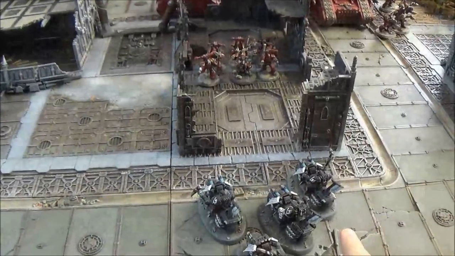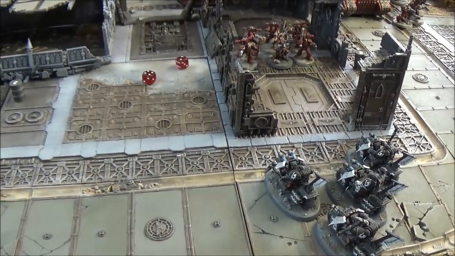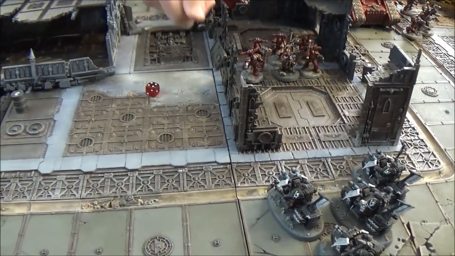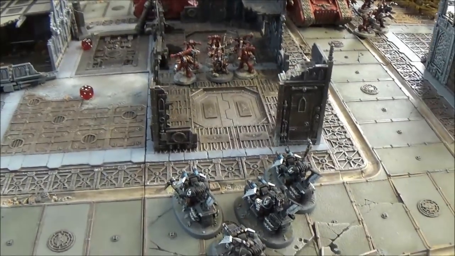Okay, so Khorne is going to need a 7-inch charge to get to the Ravenwing Bikers here. So here he goes. And he fails. It's a command reroll. Command reroll. He's in on a 10. Nothing can stop him now.